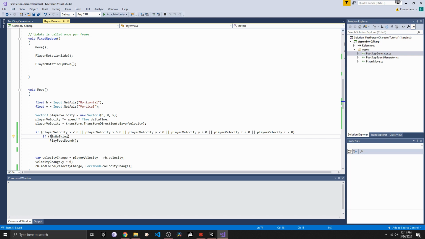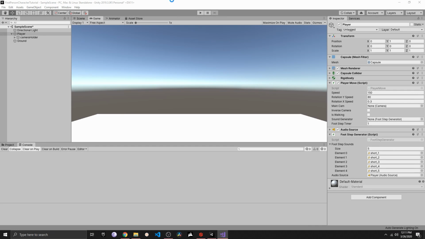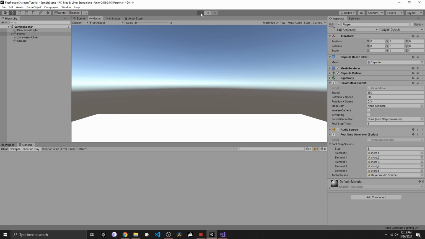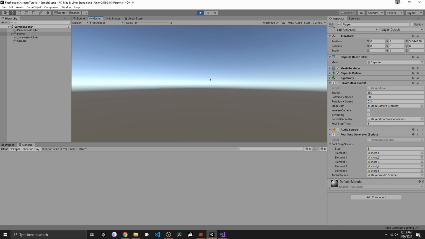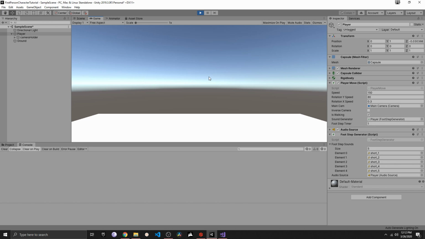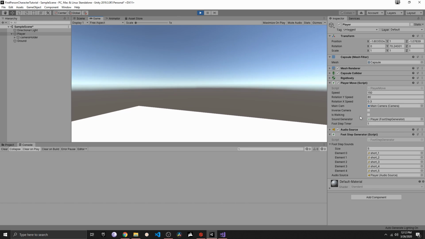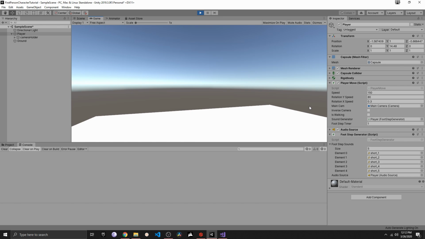I guess we have to make this a false statement. But that should work fine. So if I press on W or any input value, we should be able to hear the sound. So W, there we go. And notice how the is walking bool is always switching on and off.